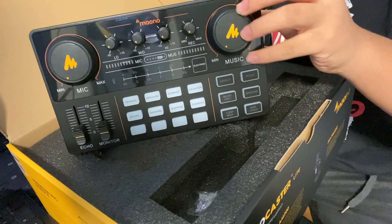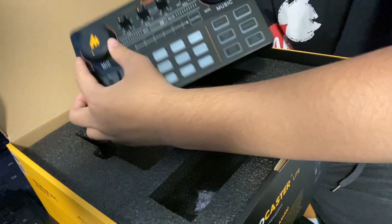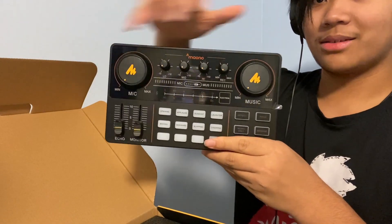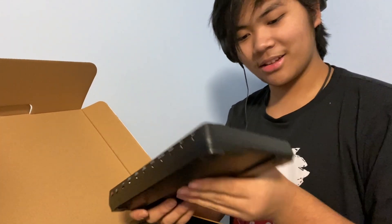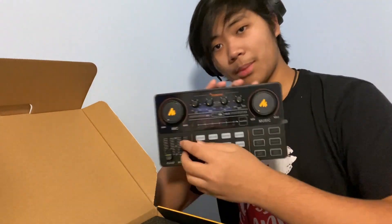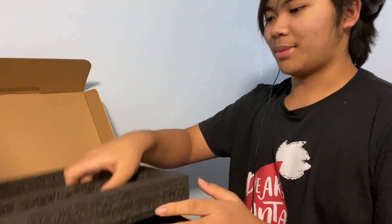Now I can adjust my mic and music. This is the mic one, I think. Let me bring it up to my face so you guys can actually see — mic, music, etc. So yeah, echo? You guys want some echo? So I will be using those later. You guys may see me with these on the new stream. That's my old mic — here we go. Here's my mic that I'm not using currently because I'm using my phone mic. And here's the microphone.